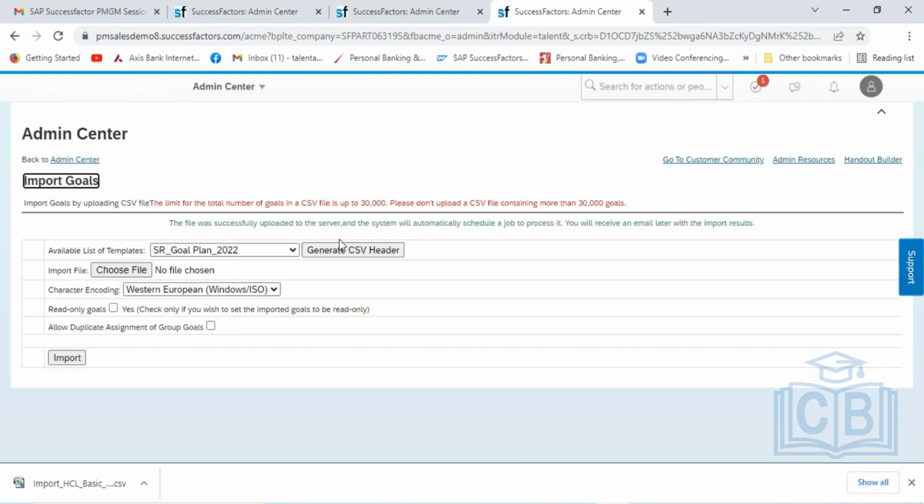The system schedules the job. You will receive an email later. So there is a notification also which is connected. So we will go and see.